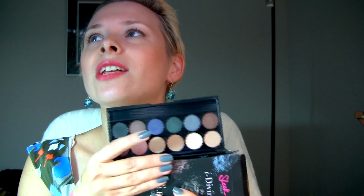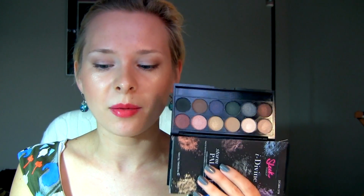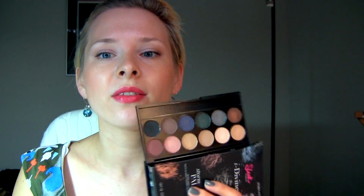So, yeah. Just a little critique of Sleek from me, because many people asked me about these eyeshadows, if they're really worth the hype. And the more different brands I try, the better I understand what I do like and don't like about these. So I hope it helps someone. So basically that's all. That was my little haul for you of Sleek makeup.